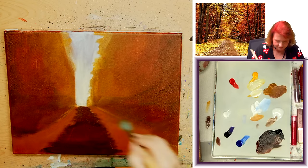I can even come in with a little black here, trying to say maybe some of this is a little deeper. Not really necessary, I don't think. Didn't add anything. Okay, and then up here, got a lot. I think for that one, I'll paint it specifically and come through with lighter, but I'll focus the brown one over here.